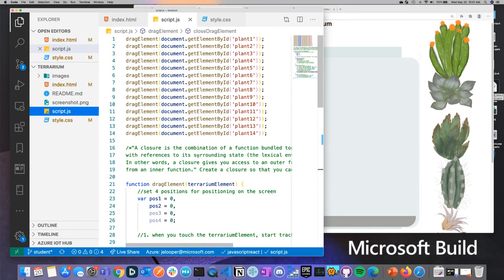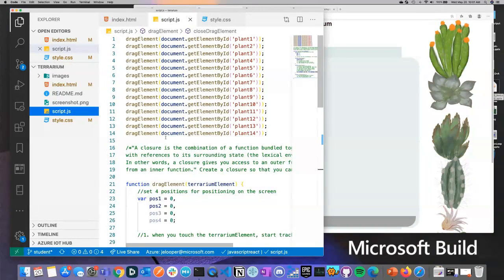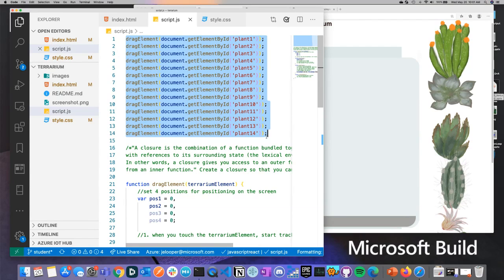Okay, the next thing we need to do is to take a look at the heart of the app, which is your script elements. So navigate over to script.js in the root folder, and you'll see that we really are not writing that many lines of code, maybe 50, 60 lines of code, and 14 of those are allowing a drag element to be called on our plants.